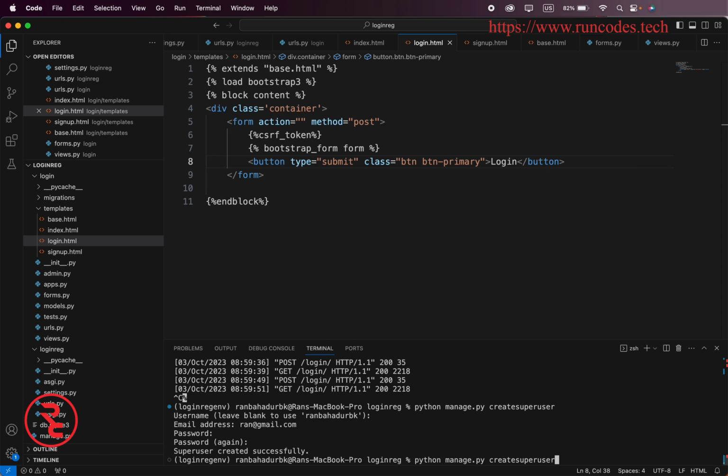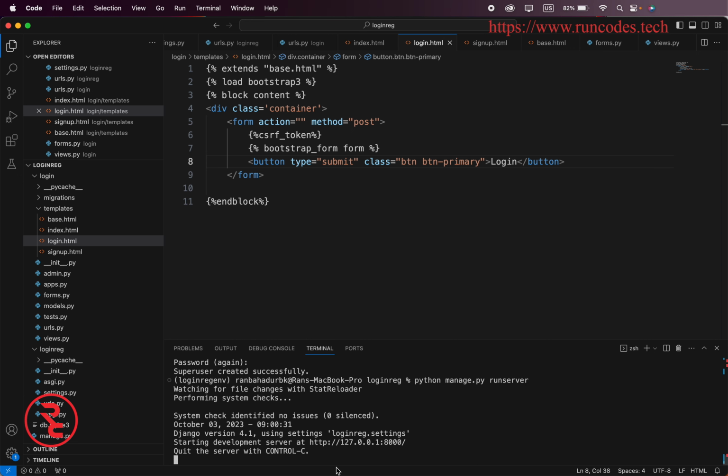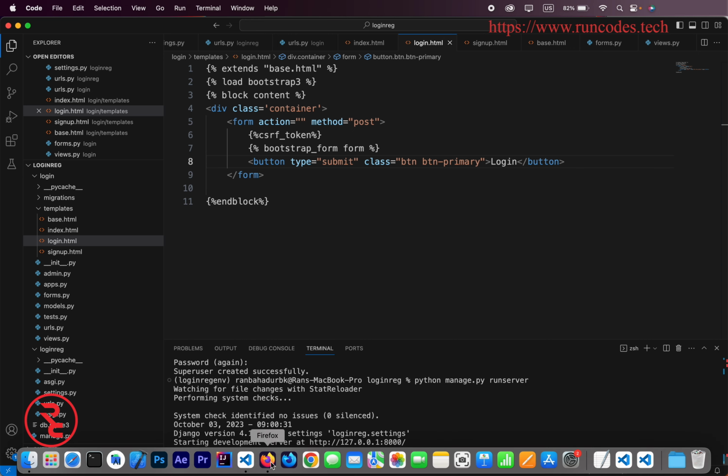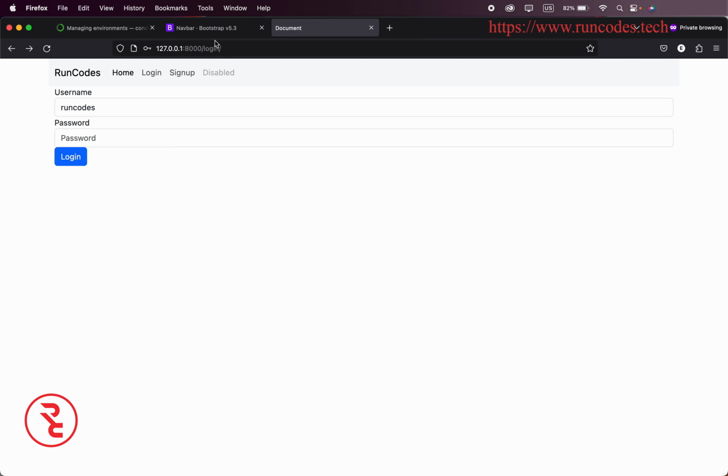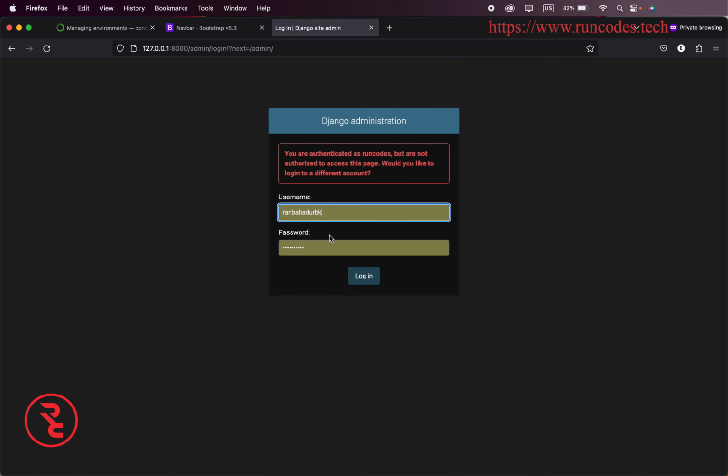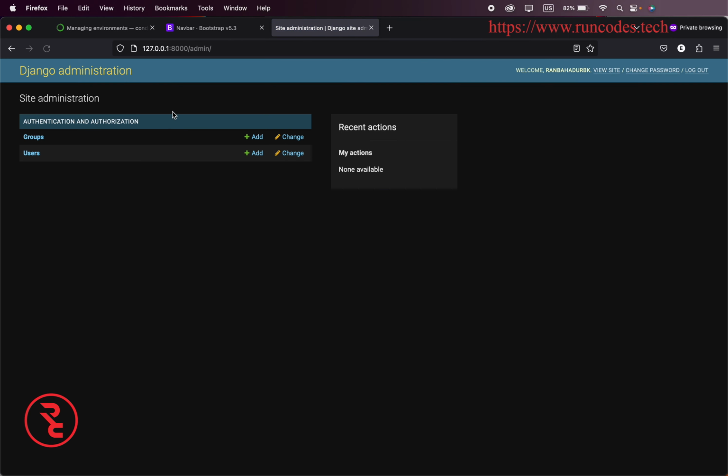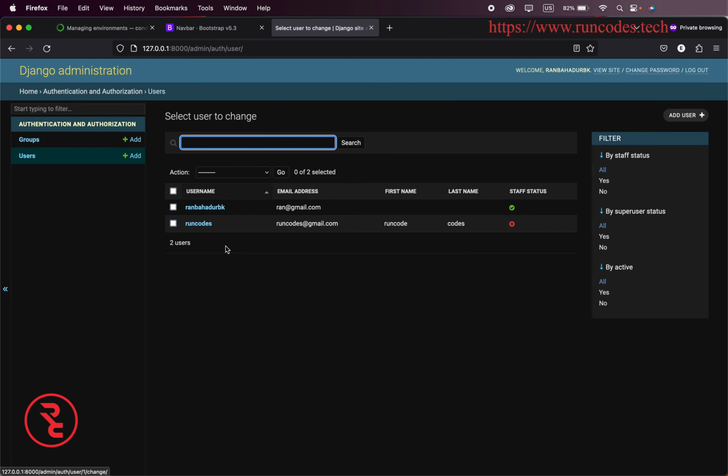Now run again. Now go back, and Django provides us an admin page, /admin, login and users. There you go, this is our user. Run codes, first name run codes, and this.